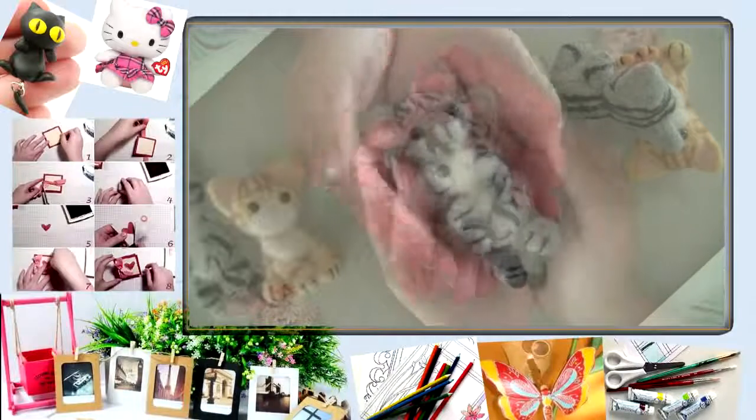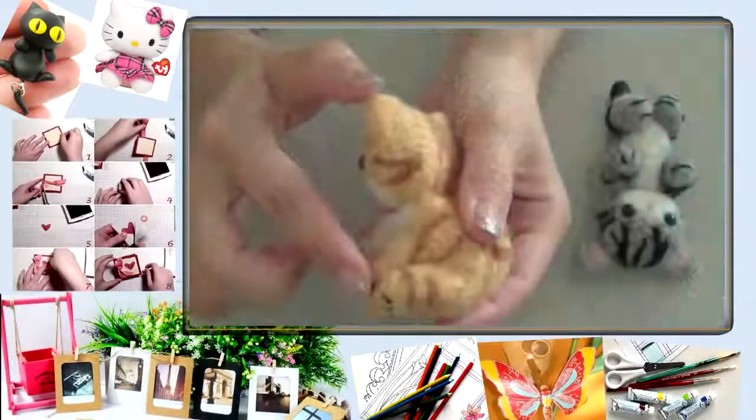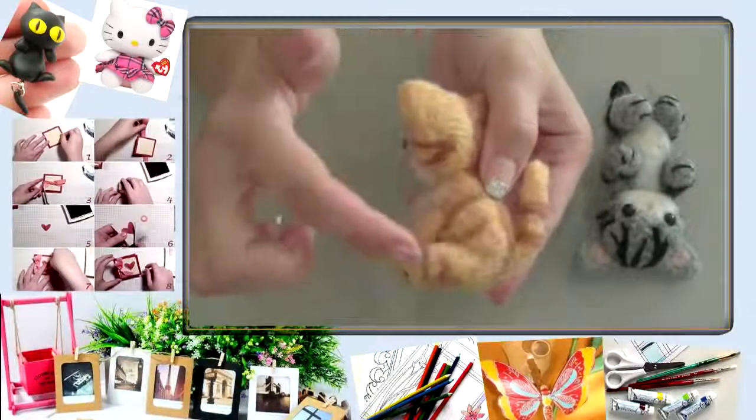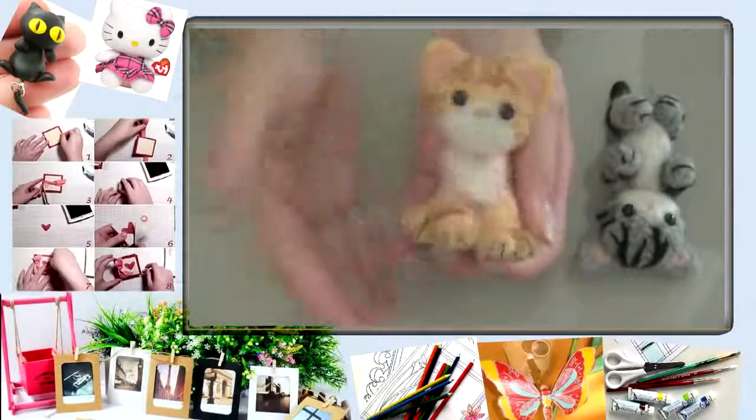Finally, my kitties are complete. They're so cute, and these ones are twin kitties. So instead of making the kitty lying down, you can make it sit up. All you need to do is change the position of the legs. You can add a little bit of felting wool on the chest to make it look furry.